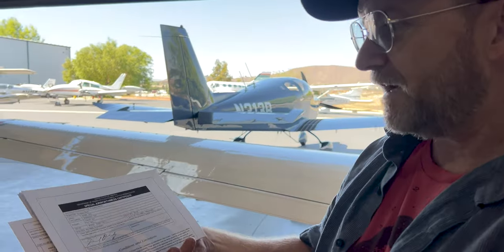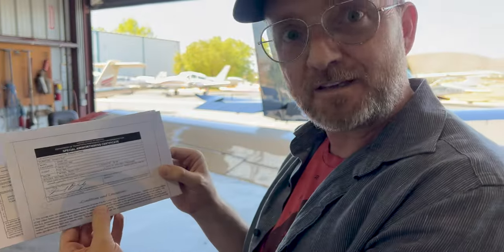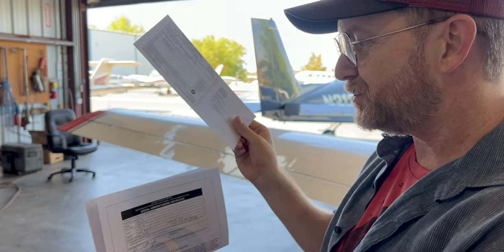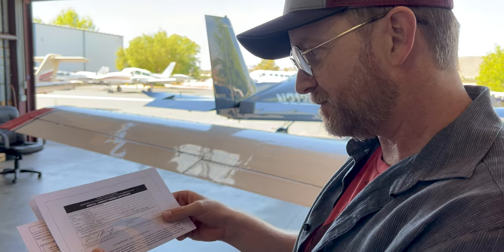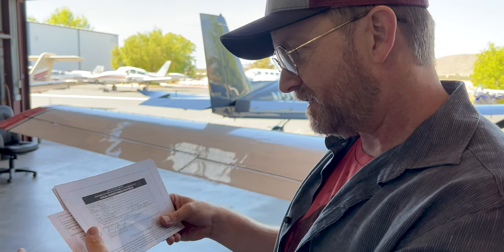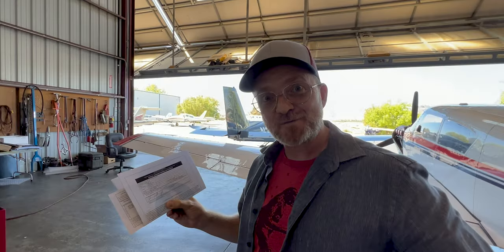All right, so I've got my airworthiness certificate and here's my registration. These things need to live inside the airplane. So I'm gonna make some copies of this. But that's very good. Now we are all clear to begin phase one, which is the 40 hours of flight test over our non-urban area, which is where we are out here in French Valley. And we are good after we have a bite to eat to go fly this airplane. So that's what we're gonna do.